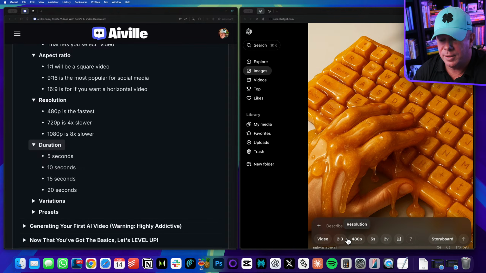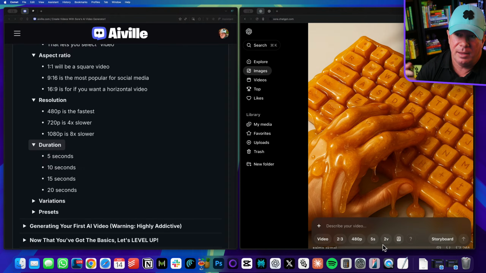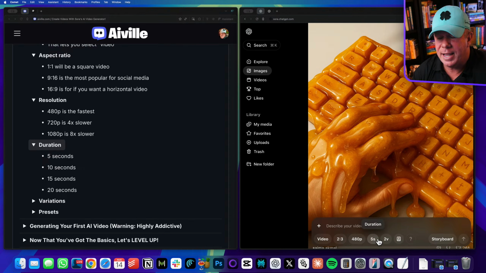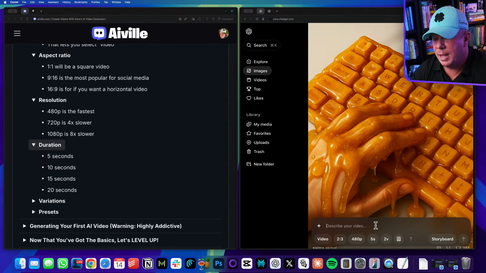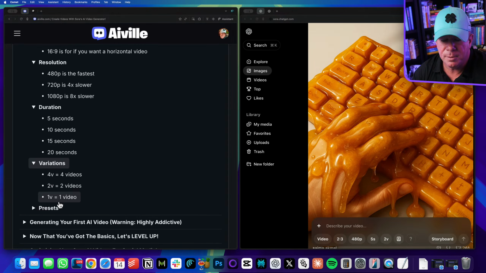So these are all the settings that I like to set when I'm generating videos with Sora, just to try to get a lot of versions out there to see what I like, and then I can iterate on them. And then when I find a style I like, I'll come back and create a new video, but then make it 1080p, make it longer, and all that. Next is going to be variations.